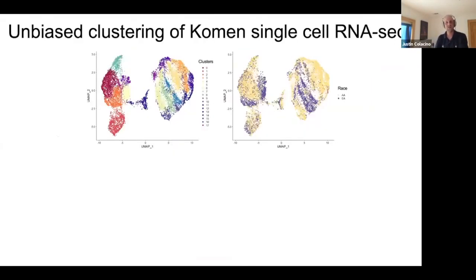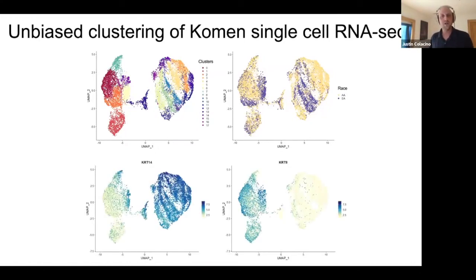And so we did single cell RNA-seq, working with the Wisha lab, on 16 different samples. And so this is a t-SNE plot breaking this out. You can see that there's some separation by race here, but really where we're seeing separation is based on whether a cell is a myoepithelial cell expressing keratin 14 down here, or if it's a luminal cell expressing keratin 8. So we're able to pick up the two major cell populations in the breast after these processes.